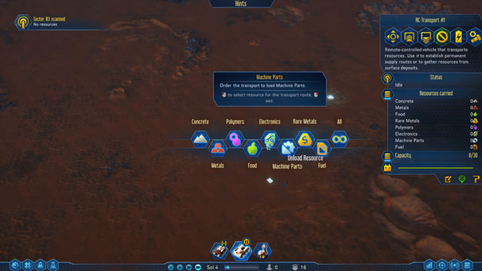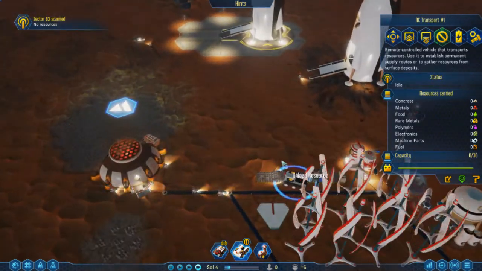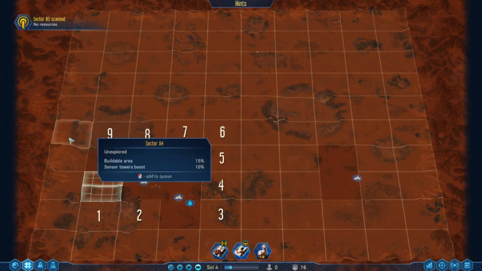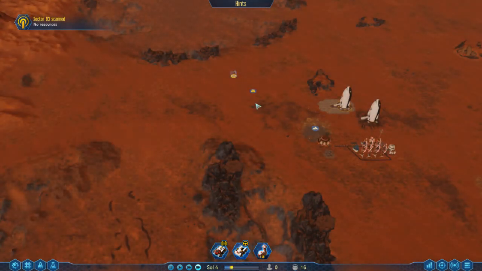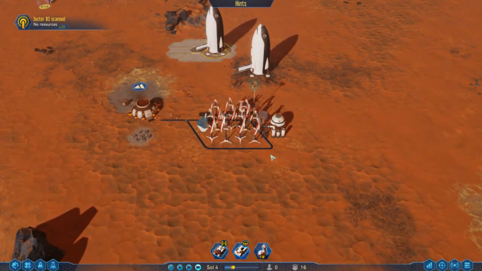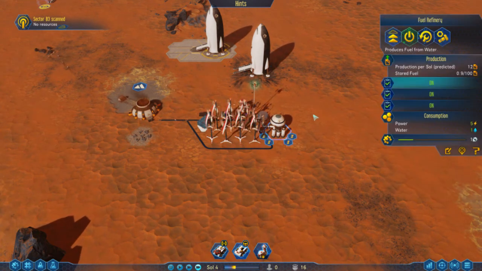Sector scanned. There we go. Alright, no resources there. Continue scanning everything around you. Just do the stuff around you, because you never know, you might find something that you'll be able to use pretty much immediately. But yeah, this is pretty close to everything that we're going to need for quite some time. I just need to get this thing fueled up here, which is going to take a while.